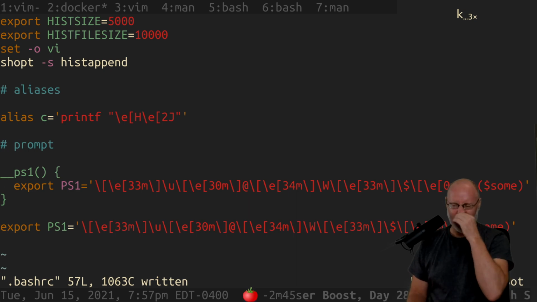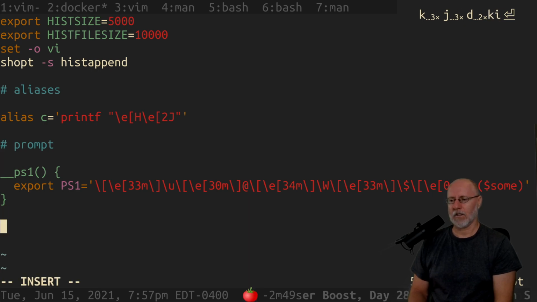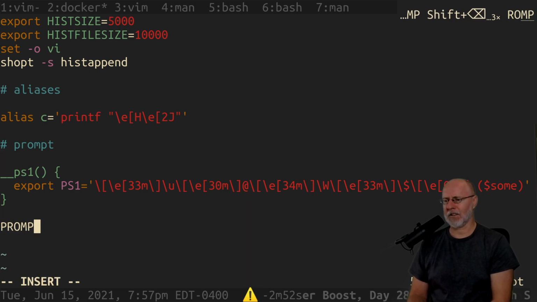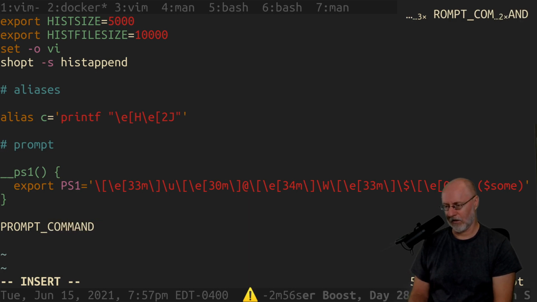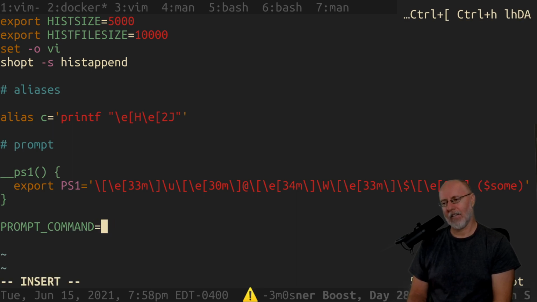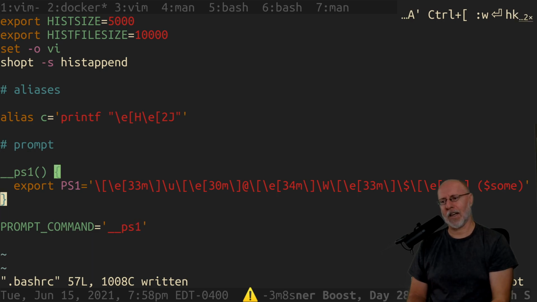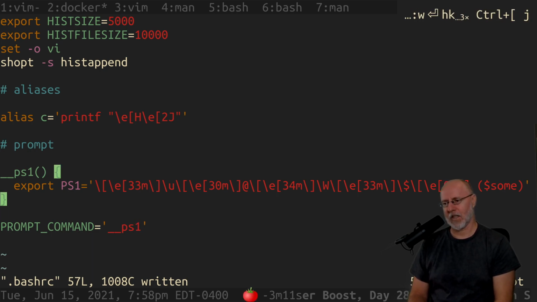Okay. So every time this is called, so now instead of this, we do this, right? So now we say PROMPT_COMMAND, and this never has to be exported. You see people export this all the time. I don't think it needs it at all. PROMPT_COMMAND, and then all it needs to be is the name of something to run. In fact, you can put it in single quotes just for fun, it's not a string. It's the name of a function to run every time. And that is equivalent.